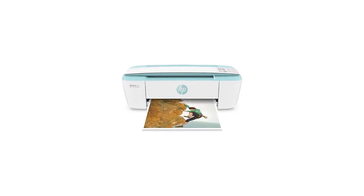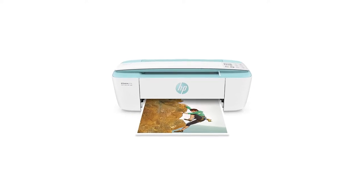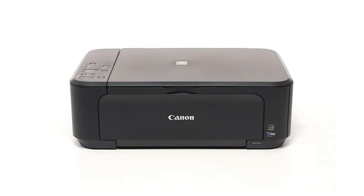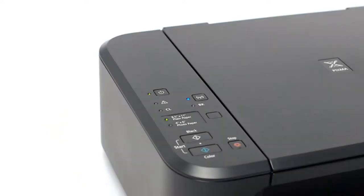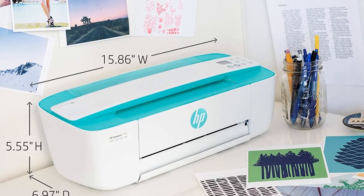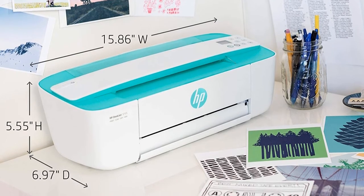It's inexpensive and gets the job done. The reviewer has printed, scanned, and copied countless documents and photos with no issues, and says it does everything she needs. If the feeds and speeds are better than the top-rated HP, why is it ranked lower on Amazon? Well, this printer is an older model, and HP's never-run-out-of-ink program is hard to compete with.